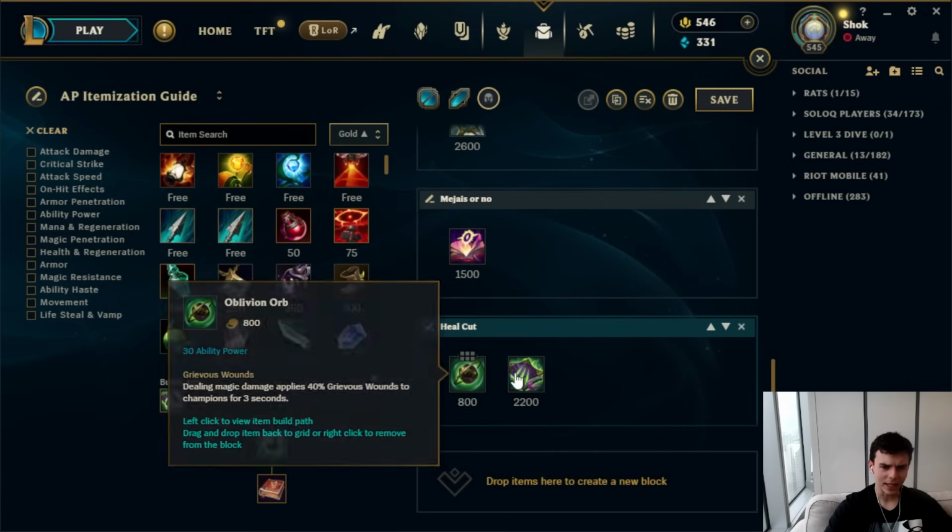So the thing is, even though Heal Cut can be good, sometimes it does mean you deal less damage. And a lot of the time, you would actually deal more effective damage just by not buying Healing Cut. Also, there are a lot of champs that you would think you would buy Healing Cut against that actually just kind of don't care. So an example would be Soraka.